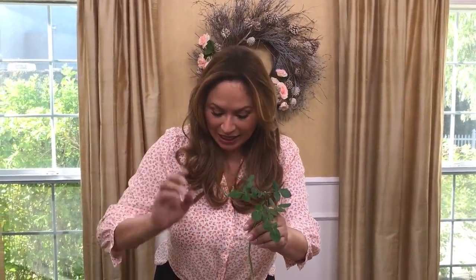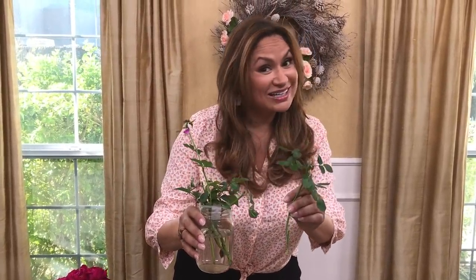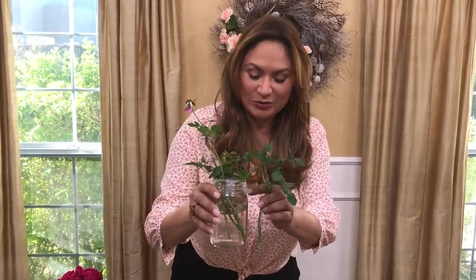Now, you could take multiple cuttings from a plant, but I recommend that you have a glass with water so that you don't dry them out. So if you're not gonna stick them in the soil immediately, make sure you put them in water.